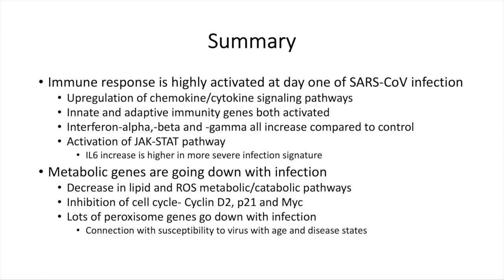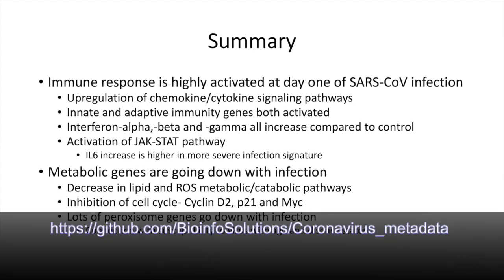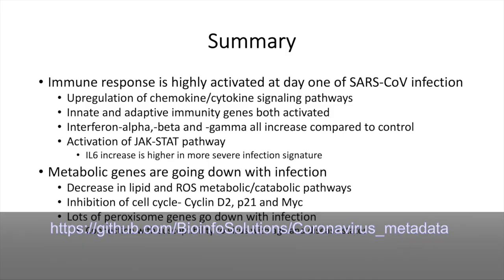We also spent some time examining the peroxisome category and speculated that defects in this organelle may be responsible for severe infections to the virus in older individuals, as well as disease states that involve altered peroxisome function. I will deposit a list of the pathway and biogroups that were overrepresented in the 1-day signature of infection in my GitHub account, where you'll coincidentally be able to find the original data that this analysis is based on.